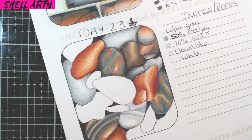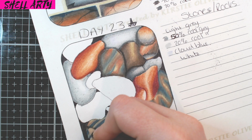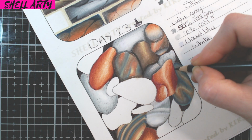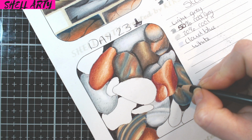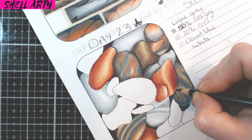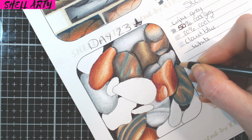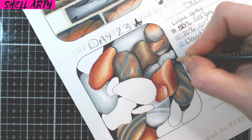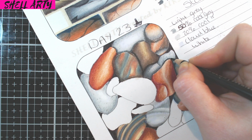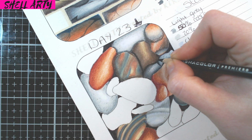And I'm just going to get the black pencil. I'm just going to come around the edge of it here and just darken that edge up. So like I said before, under here will be dark because that is over the top of this one. And in water, light reflects everywhere. So underneath here, because that's then on top of this rock. And then that is on top of that rock.